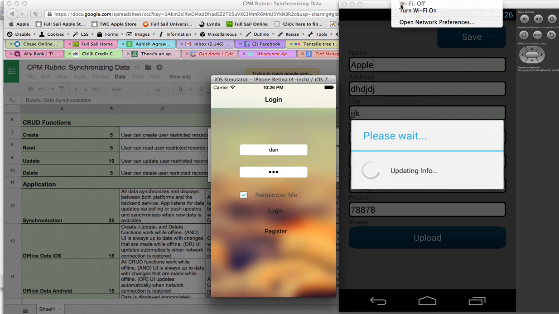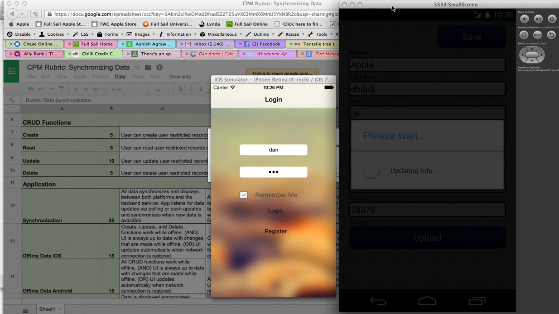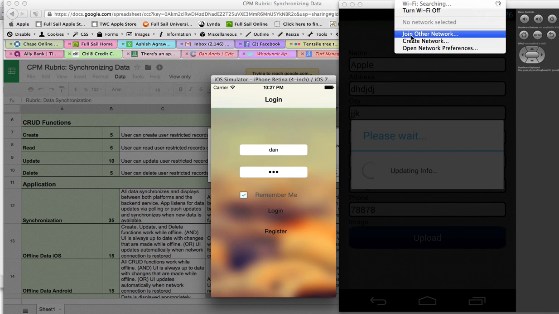But all right, Android. I was going to actually work the Android off of my phone, but I wanted to show for video purposes of it working, so I chose the emulator. But anyway, once the internet connection is restored, hopefully in the next second. Come on, computer, recognize a Wi-Fi connection.